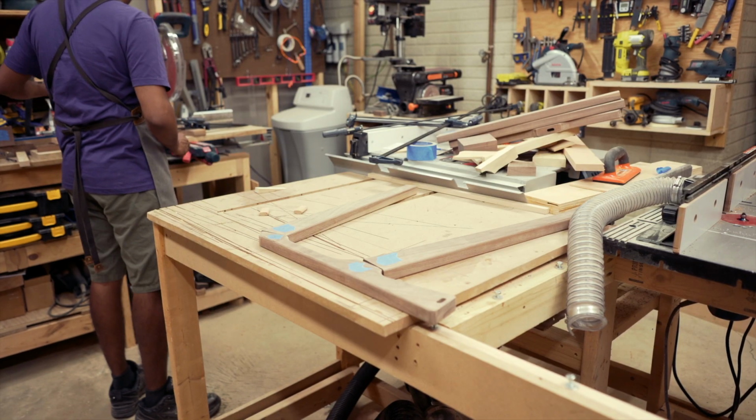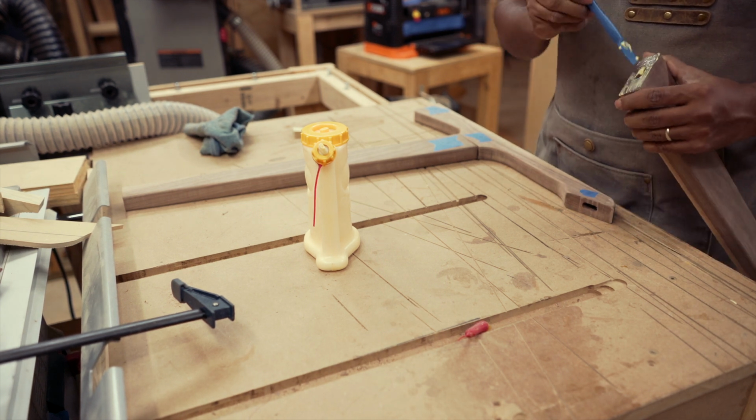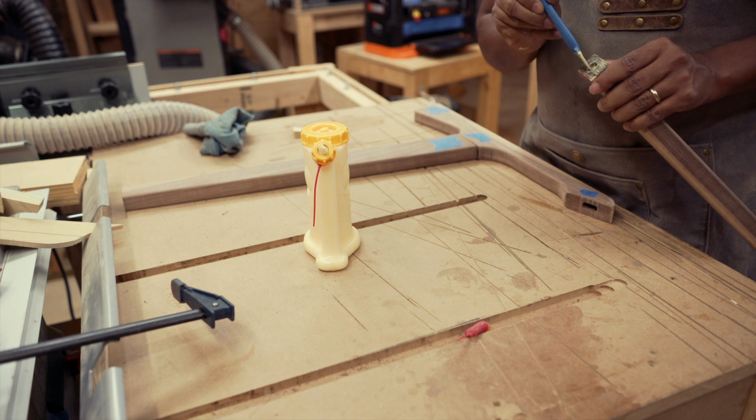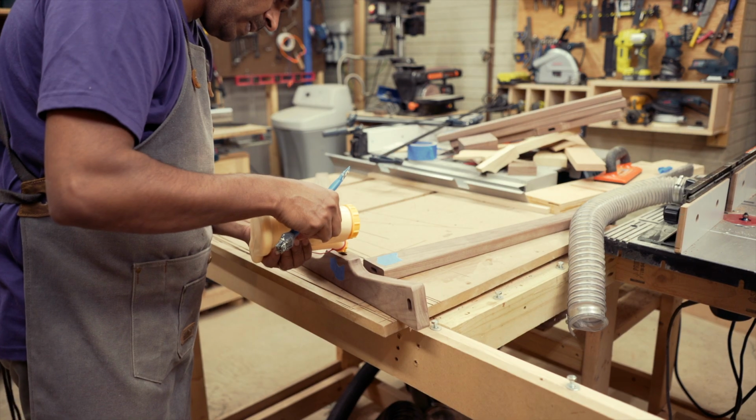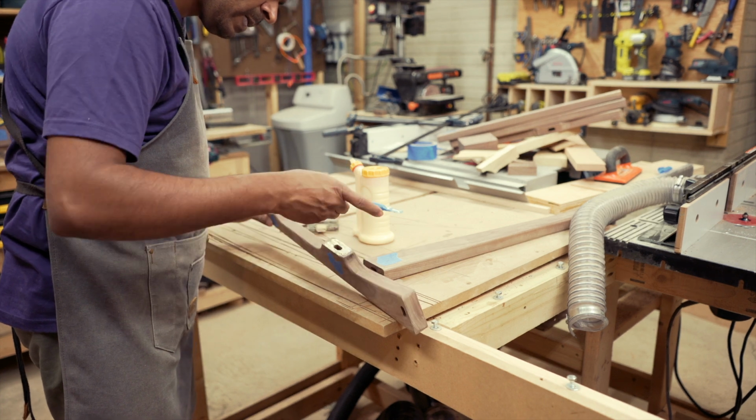Then onto the glue up. Because I don't have a lot of clamps, I'm doing this in stages. First, I'm gluing up the legs to the armrests, and once they're done, I'm gonna complete the assembly.